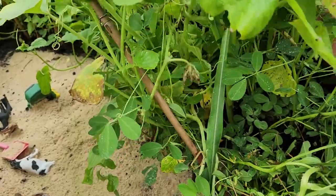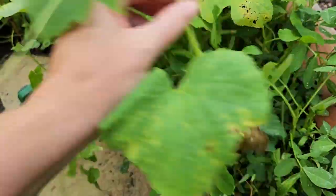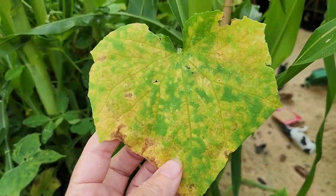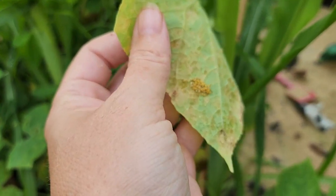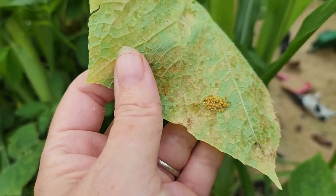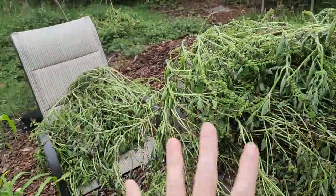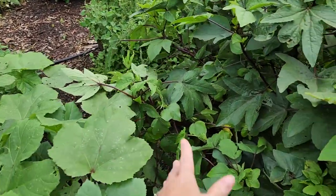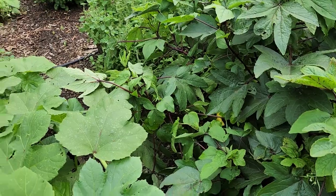There are vines that I keep trying to get to go in the right direction. The kids planted so many different things in here that I will not know what it is until it produces fruit. We are seeing some cucumber mosaic virus on a lot of things. Oh, and some freshly hatched insects — something, good or bad, we don't smoosh unless we know for sure, so I'm going to have to get a closer look and try to identify that. This is a giant pile of holy basil that was completely over this pathway.